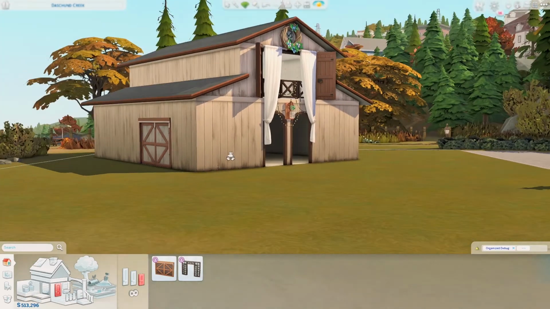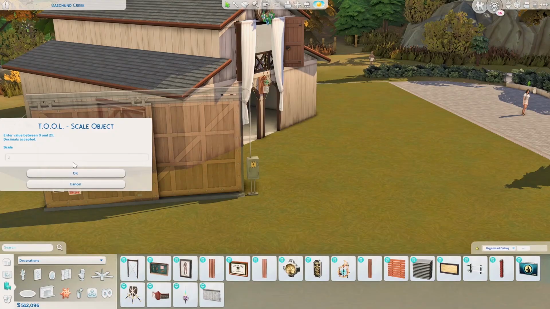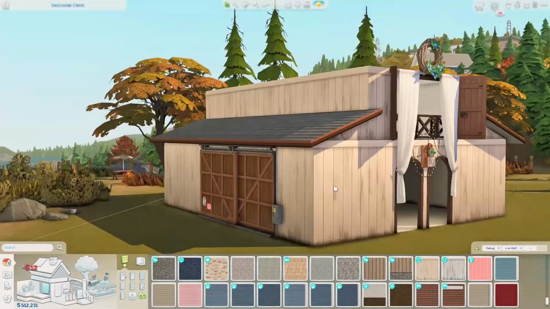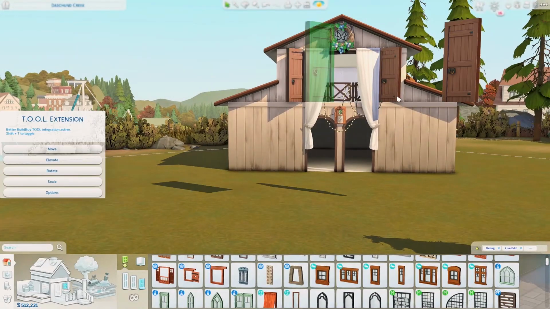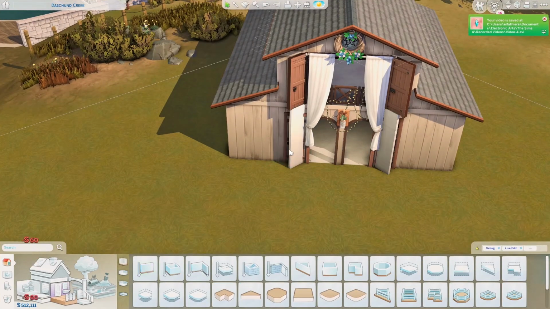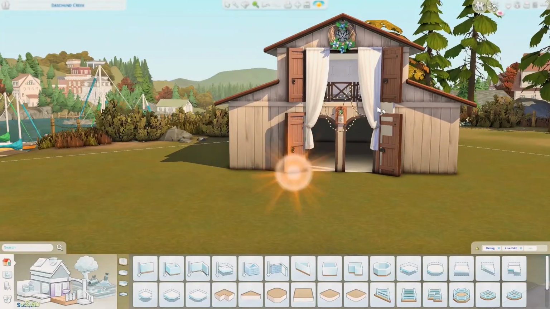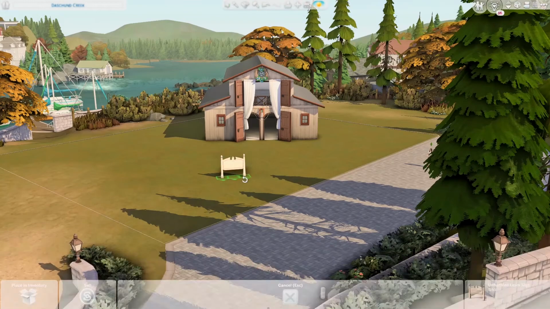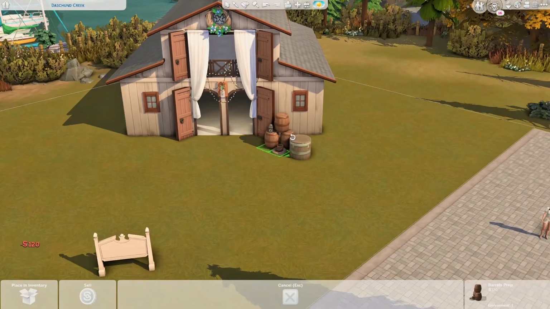So I decided to go with this lot over here. What is the lot name? I can't really see it on the top left of the screen because it's kind of blurry right now. I think Dashin Creek or something. But anyway, I decided to work on this lot, and this is a 40 by 30 lot in the Bay area of Brindleton Bay.